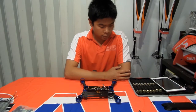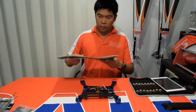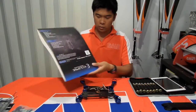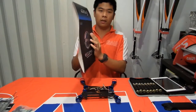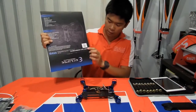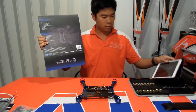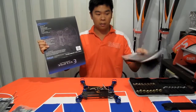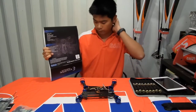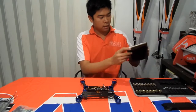So first thing you want to do is get the manual online, and the very easy way to do that is to take the box cover which we had taken off in the previous video, and flip it over to the back, and there's a QR code down here. Just take your mobile device or tablet, in my case my iPad, and scan the QR code and it'll generate the manual on your device.